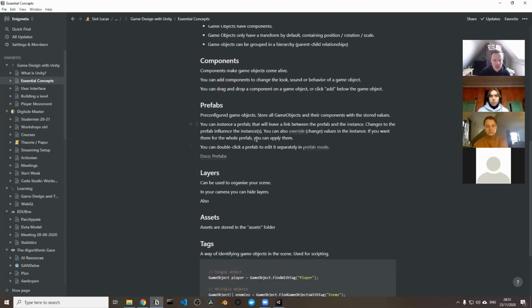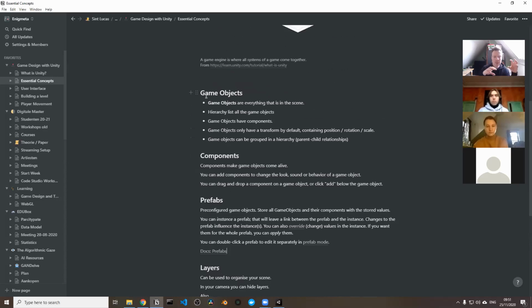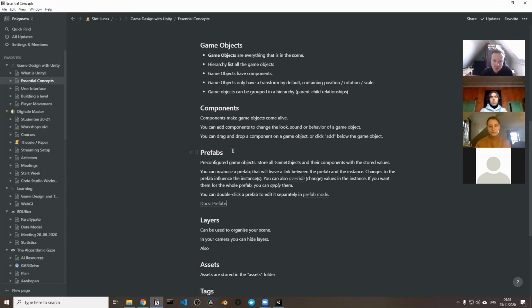We'll do that. And then once you have those game objects and you have created them in hierarchy, what you also want to do, and we'll also do that today, is to make prefabs. And prefabs make Unity actually really powerful, because they allow you to do things like building a modular world. So you don't have to do everything from scratch over and over again. Instead, you make a prefab, and a prefab is a pre-configured game object. So it's a game object with all the settings and components stored inside of there.